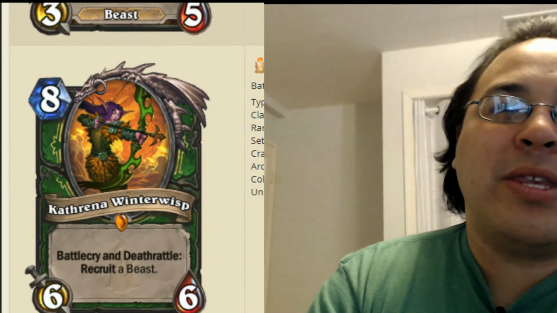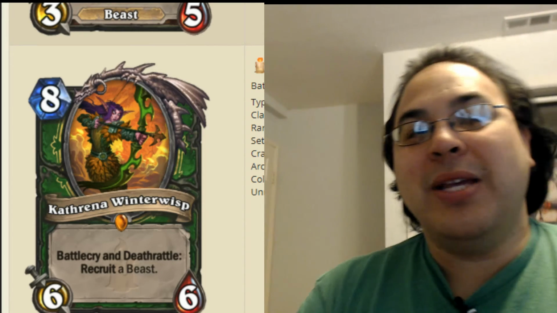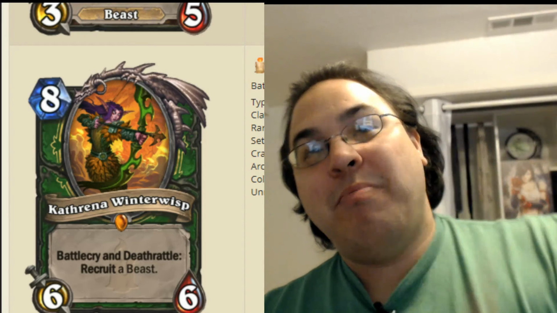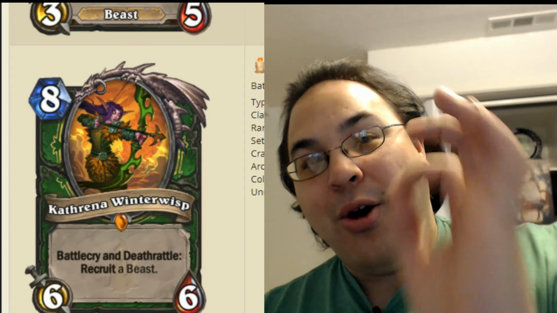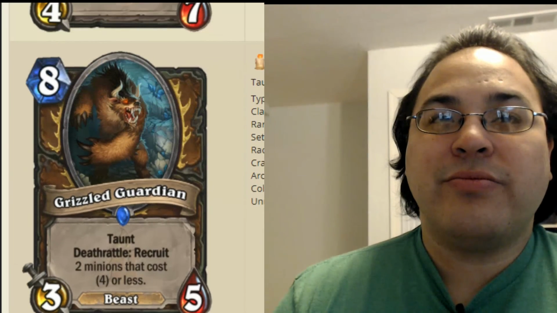Katherine Winter's Wisp: Battlecry and Deathrattle: recruit a beast. So, big beasts, big Hunter. I say play all the dinosaurs with this card and get a bunch of 7/7 chargers and punch them in the face. Good card.